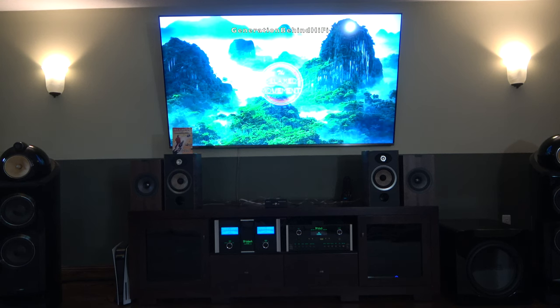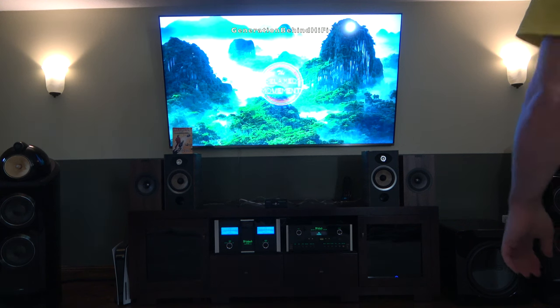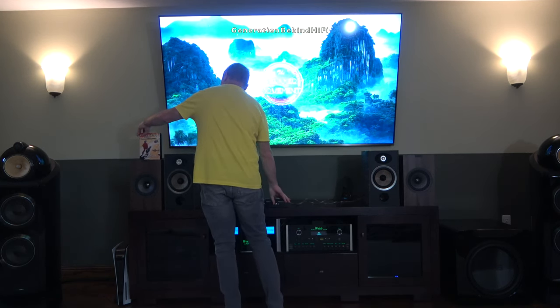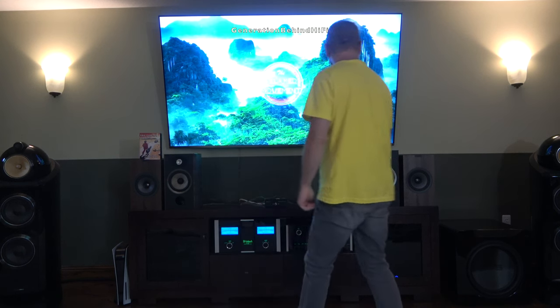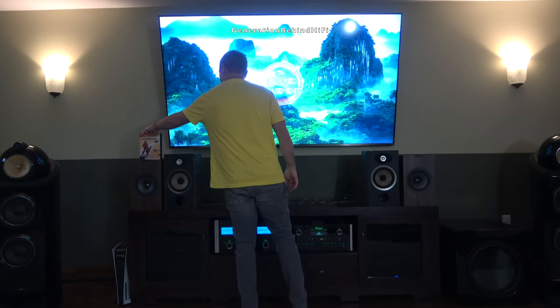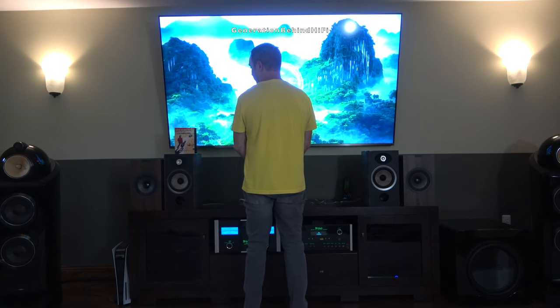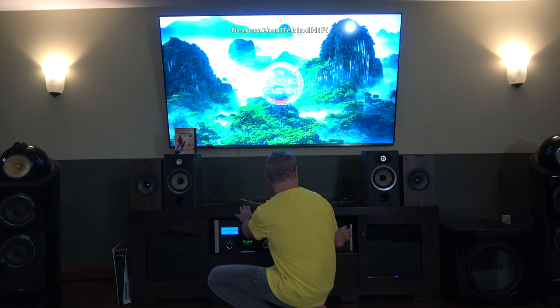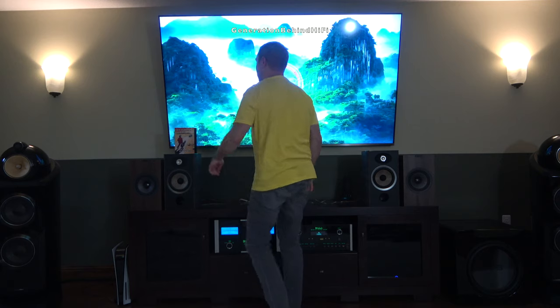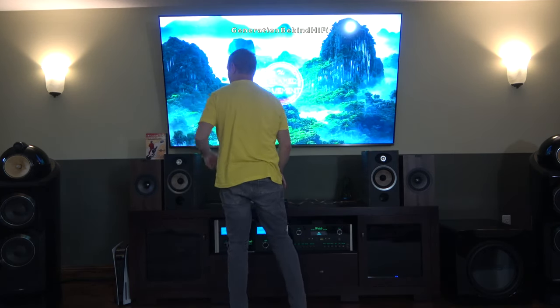If you want to hear my opinion on how these speakers sound, make sure to check out my upcoming review video, which I should have out next month. I'll go over in great detail how the Aria 906 sounds in a variety of listening conditions. This is my first pair of Focal speakers, and I do enjoy listening to them, but they don't represent the value I'm used to from other brands at this price point. In my opinion, Focal got a bit too optimistic and maybe a bit greedy when it came to pricing these at $2,198 a pair. The woofer is a really nice low-inductance design, but unfortunately it's handicapped by the weak crossover. If you have the tools and skill set to redesign the crossover network, this speaker would benefit tremendously from that upgrade.